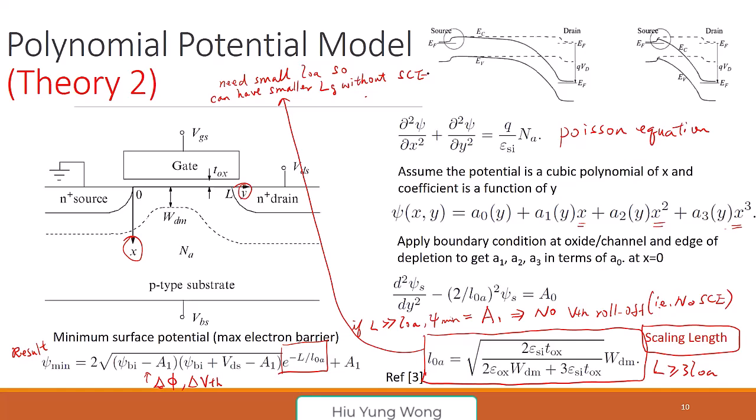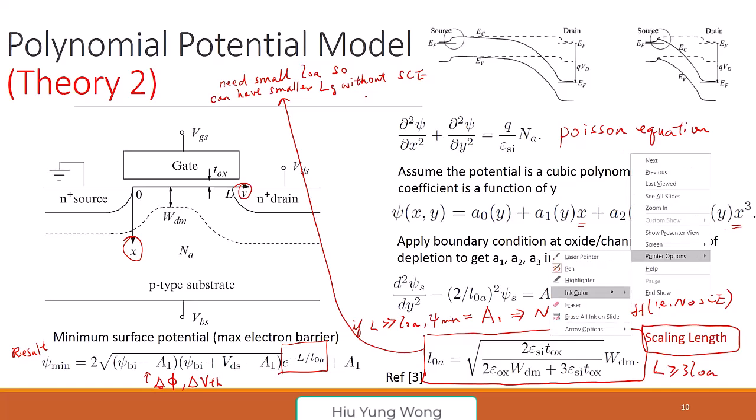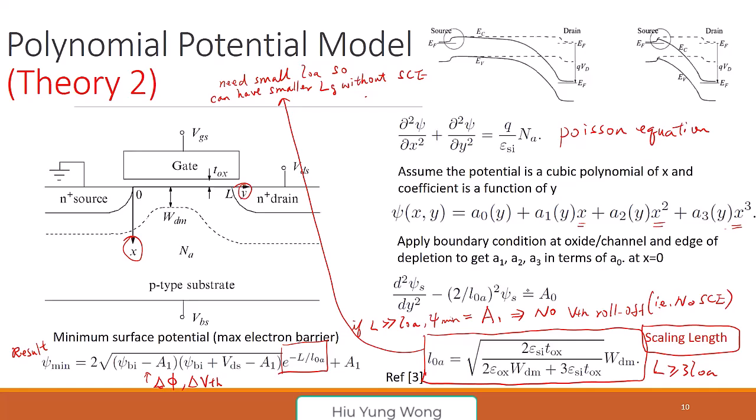But what's the point here, right? LOA, yeah, you give me the equation. Then what insights can we get from here? I want to have small LOA. How can I achieve small LOA based on this equation? Can you tell me? How can I achieve small LOA? How can I make this one small? Someone tell me?